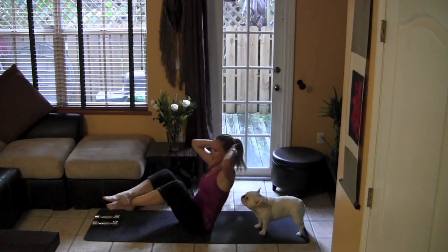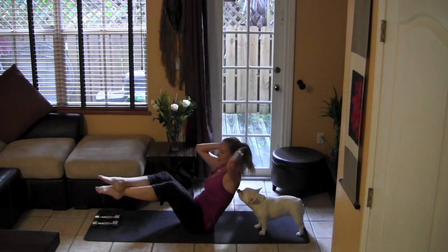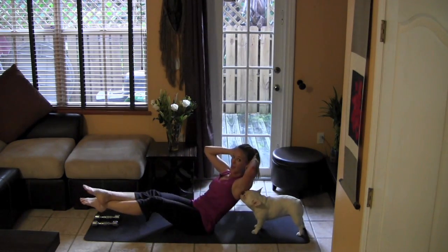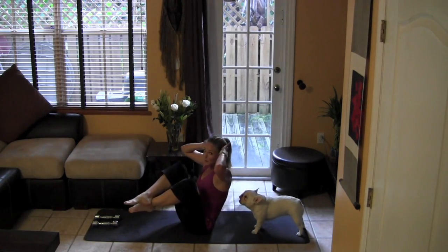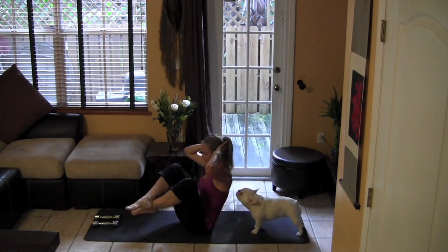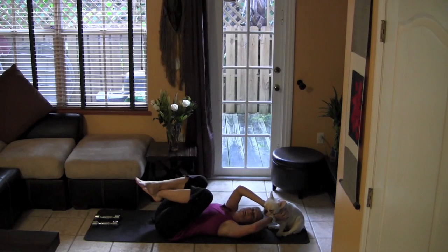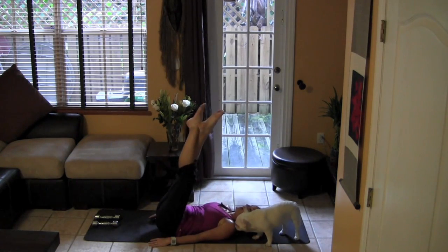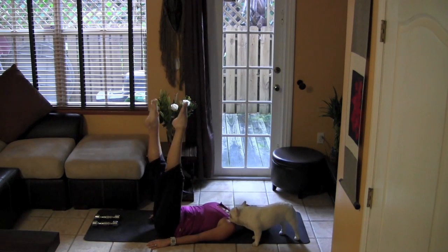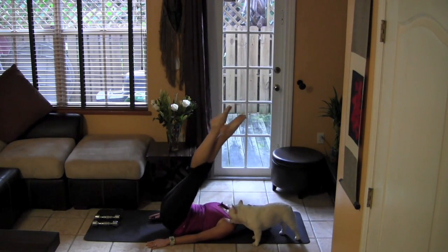Even more, take it behind the head. Now I'm squeezing my inner thighs as I straighten out those legs. Don't let your back round. Keep the abs tight. Four more. Two. Now, go ahead and come down onto your back. Extend the legs up straight. We're gonna do a little crisscross and hip lift. Looks like this. So we come out, up, lift, and down. Out, up, lift, and down.